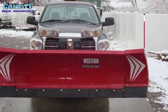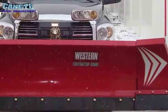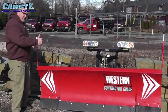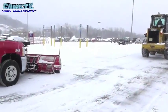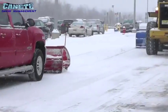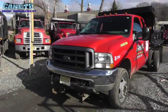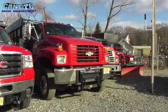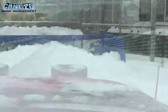We are experimenting with Western Wideouts, which is an 8-foot snow plow with hydraulic wings that can expand to 10 feet within seconds. There are wings on each side of the plow that angle to keep the snow within the plow. You can also alternate sides to direct the snow to designated areas of the road or parking lot. The Wideout snow plow has the ability to be installed on almost any pickup truck on the market. These plows are reputable for making plowing operations 40 to 50 percent more efficient — this means more plowing in less time.